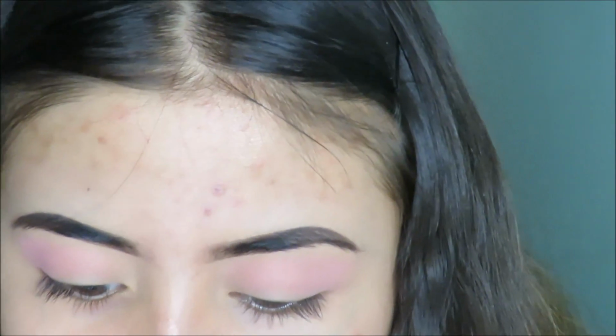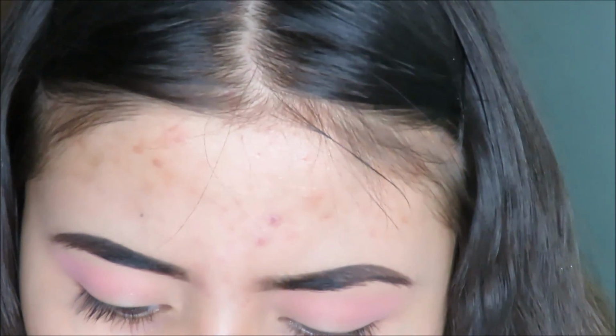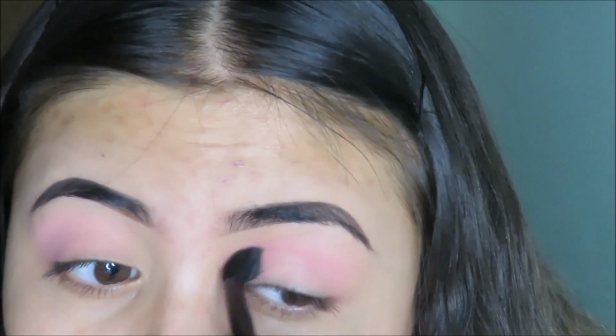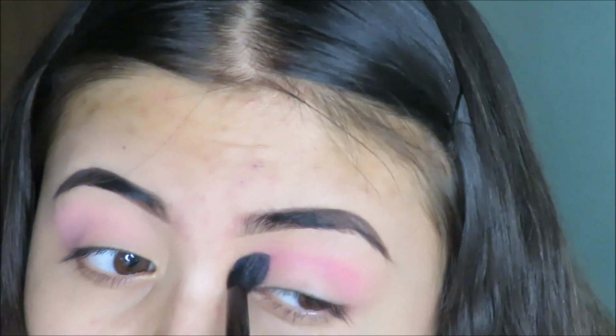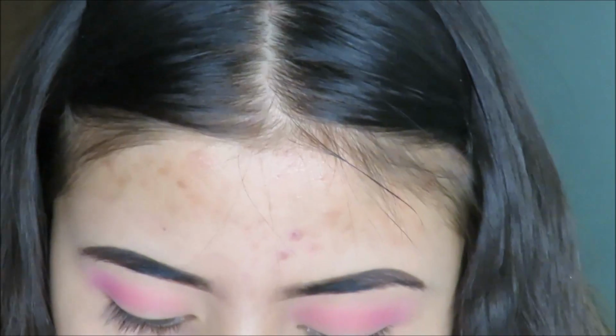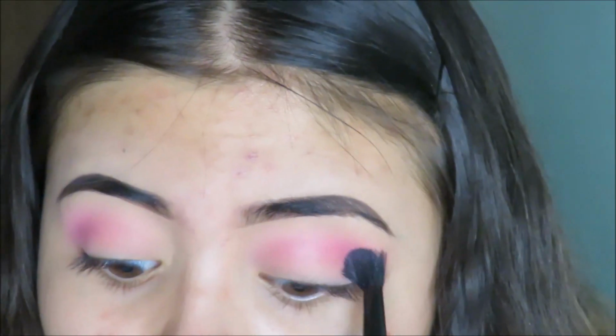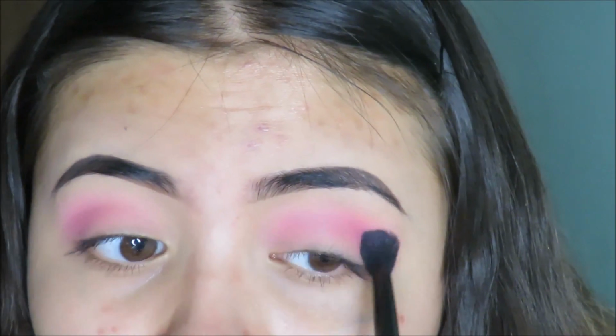I'm gonna zoom you guys in. Okay, and then she blends a bright pink into the crease, for which I'm gonna take the Anastasia Beverly Hills brush for this side, because that's what it kind of looks like. I'm gonna take this bright pink and blend it into the crease. So now I'm blending that with a smaller brush into the crease. I think her bright pink is kind of different than mine, so I'm just gonna try to blend in a color to make it more purplish toned. It's not really purplish toned, but it's more dark.